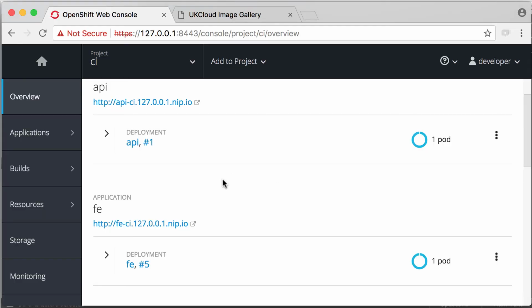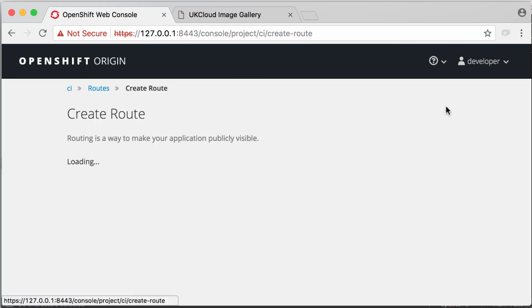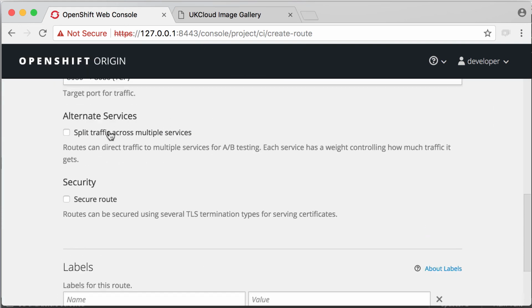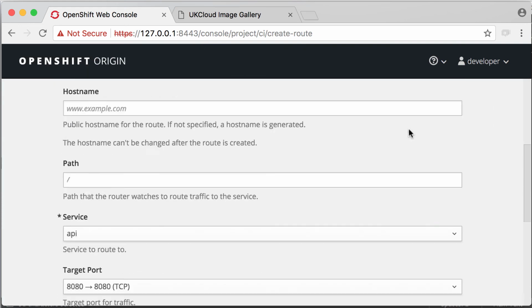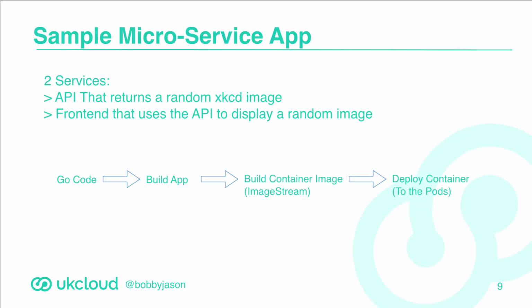There's so many things you can do with it. I've got a lot of examples as well of how you can set up microservices with messaging if you use RabbitMQ, things like that. You can set up clusters. Obviously, there's much more detail I could go into with configuring your routes for load balancing reasons, because when you go to create route, you can say alternate services, split traffic across multiple services, so you can easily do blue-green deployments. The power within OpenShift is literally awesome, and I thoroughly recommend that you check it out.